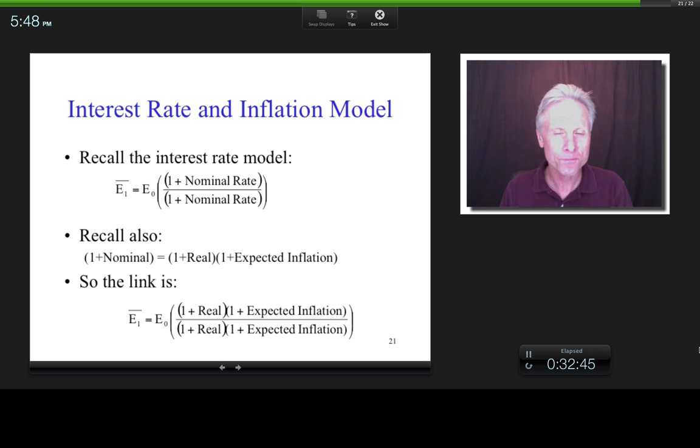And by the way, the interest rate model is one of the most empirically heavily supported theories that's out there. In other words, if you apply this to real life data, which you can, it holds beautifully. Because if it didn't, then what kind of opportunity would exist? An arbitrage opportunity, right? And this would hold even more than the inflation model.